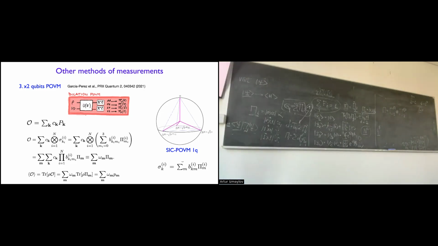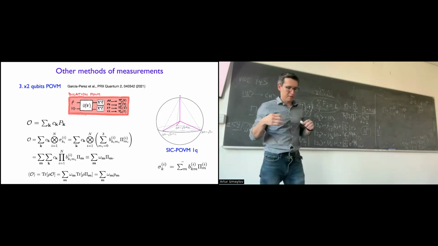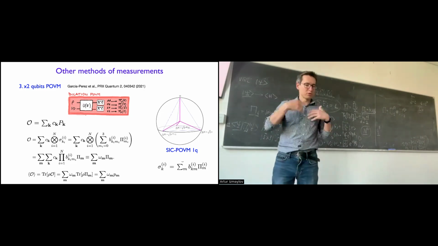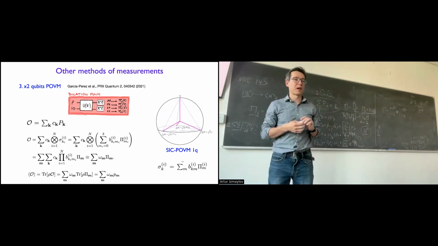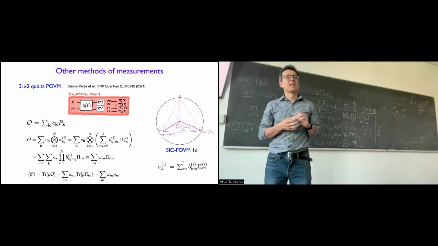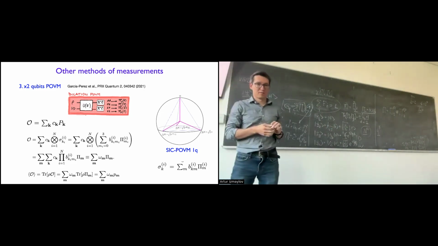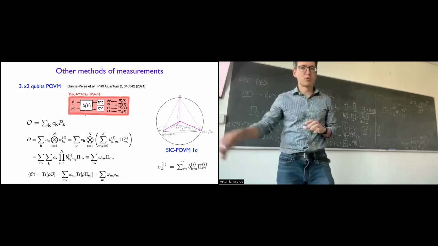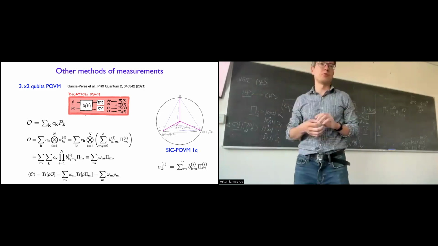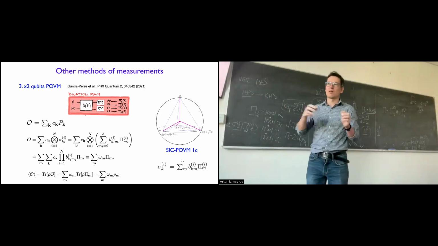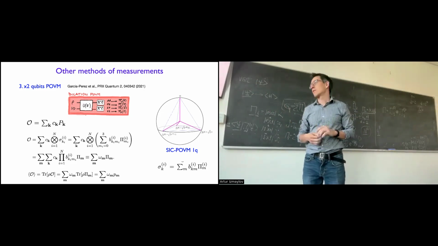But then, in order to get expectation values, you will need to do these 4 to the n possibilities multiple times to converge, right? Yes, and the assumption here is that it will converge fast, and you won't need to do exponentially many measurements of these 4 to the n possible collapses.